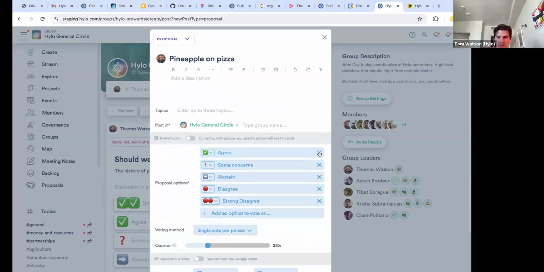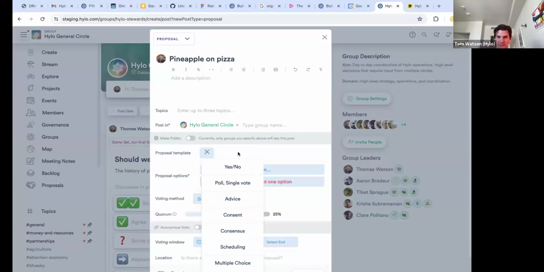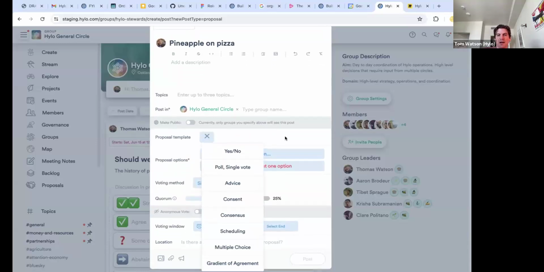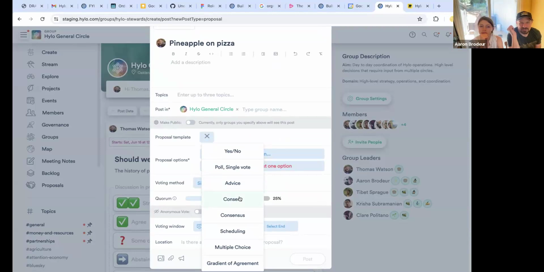So I'll remove these just so that we can let them sit there. So there are multiple options, maybe too many. And I've explained a few facets there, like maybe someone will think that if I hit consent or consensus, a blocking vote will change something in the interface. But that is not the case. So that's the current state of play. Tom, can you show us the decision log?